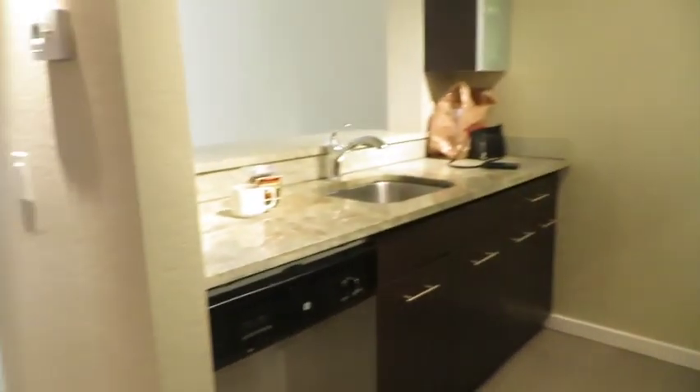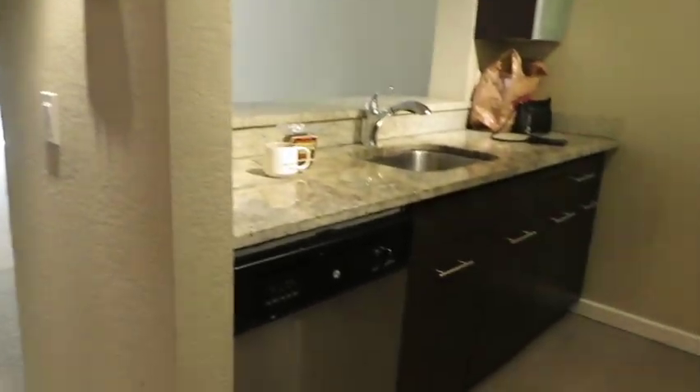I am officially at the new apartment and I'm going to give you guys a very quick empty apartment tour before I go pick up my boyfriend and we start the moving process. I'm literally so excited — the apartment is amazing, it's in a perfect location, and it has all the amenities like a pool and a gym. I'm so excited to start this new chapter of my life. Walk in here — the kitchen is to the right.